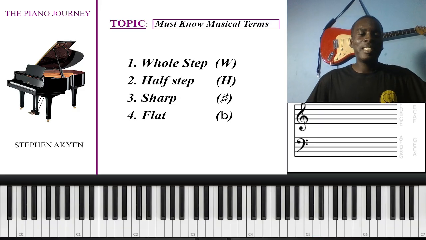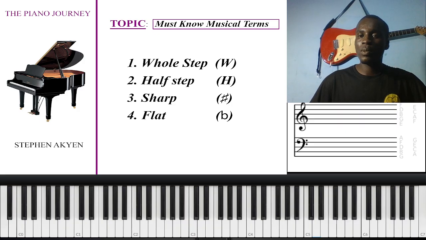And in this lesson, we're going to look at a few things. There are certain terminologies or must-know technical terms that every pianist must know. You can't omit it, you can't skip it. So if you want to be a good pianist or know how to play the piano, these are the few terminologies. I termed it must-know musical terminologies, right? It's a must know. You must know it before you can proceed.